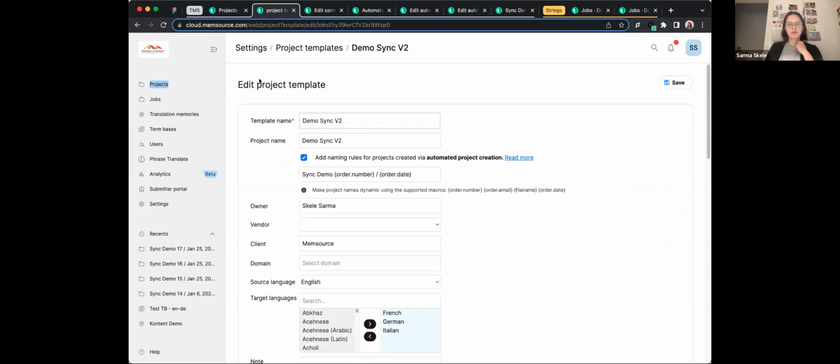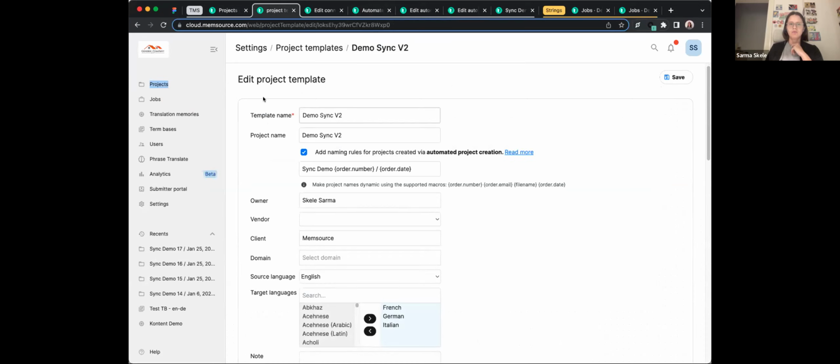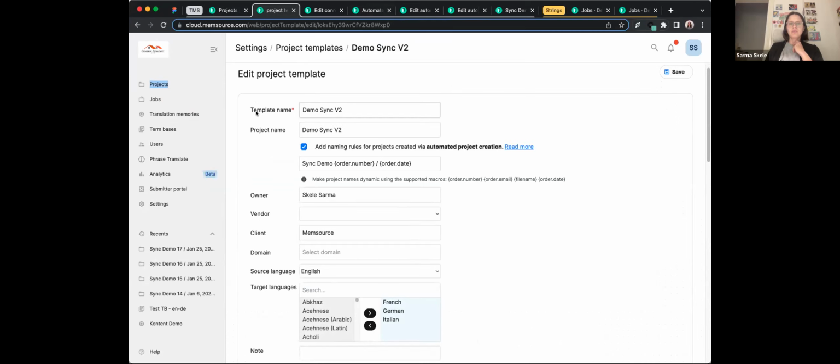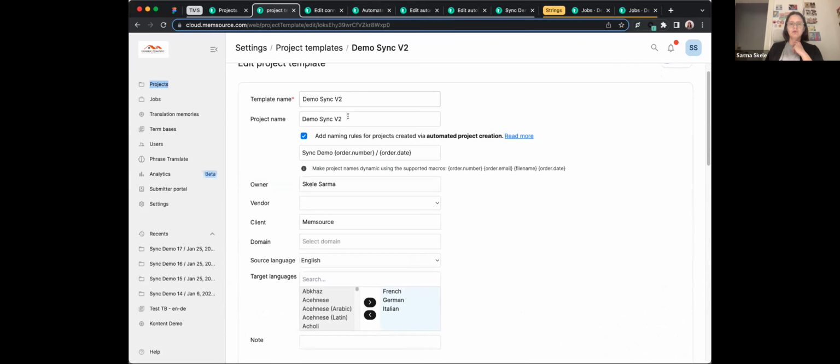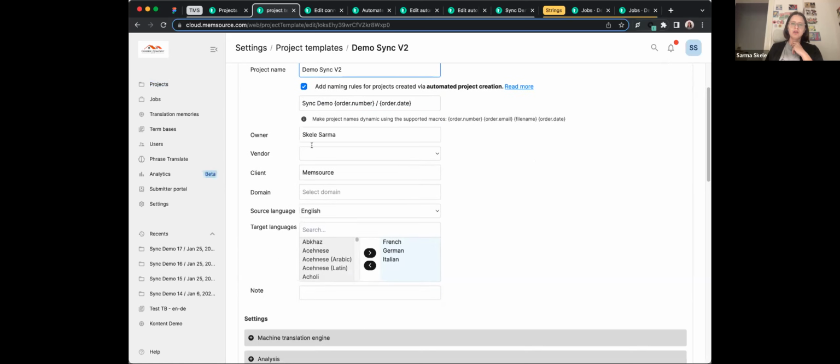But before we can start really talking about continuous localization or anything, we need to dedicate some time to understanding what a project template is, what type of role it plays in our product, and what are the items that you can configure here. So for example, in this project template, that can be reused in not only APC scenarios, but in other scenarios that our customers need to. We define two names. So we have the template name, we have the project name, and then we have the third name, which is the dynamic project name that is going to be used when projects are created through the automated project creation. So this is one of the steps that I wanted to point out.